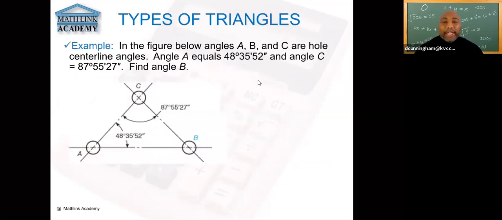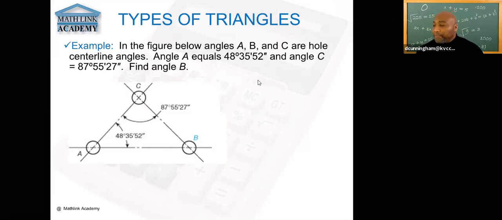So let's look at an example when we talk about types of angles or triangles. Let's keep in mind all the definitions I gave you earlier, and also use some of the math subject matter that we talked about in using this example. If you need to refer back to how to find degrees, minutes, and seconds, feel free to look at the previous videos on the MathLink website. I want to show you the basic way of how to find the answer using our particular slide.